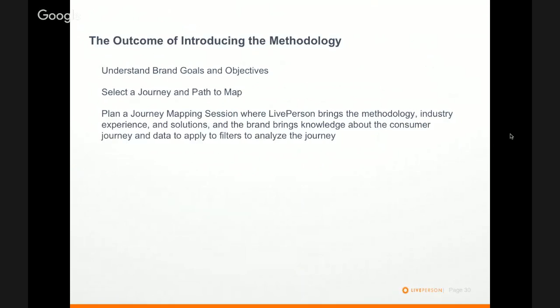So you have the opportunity to set up as a next step a journey mapping session where you can bring the methodology, the industry experience, and obviously the knowledge of the solutions. And the brand has the opportunity to now bring to the table their knowledge about the customer journeys, the target journeys that they might like to focus on.